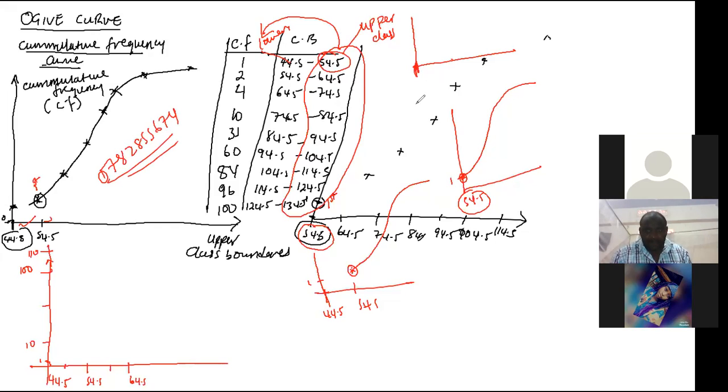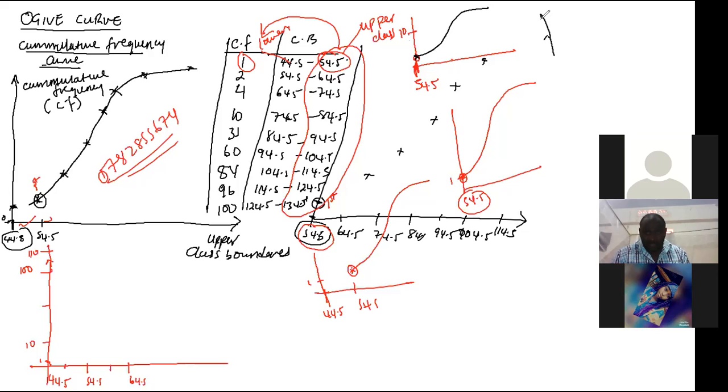I was saying, if I started with 54.5, the first point I plot is 1. The 1 will be somewhere here, the first smallest box. Of course, we are using 10, so this first smallest box will be here. So the first point will be plotted exactly there on the axis, right? Then the curve will begin from the axis and then it will go and form such a shape.